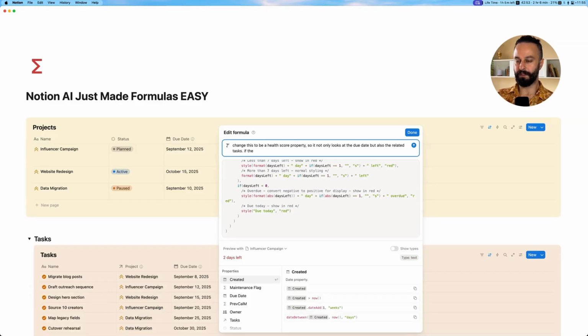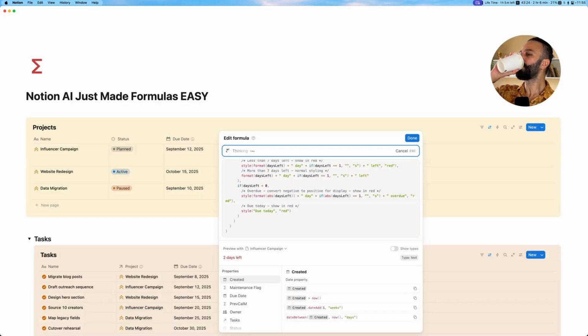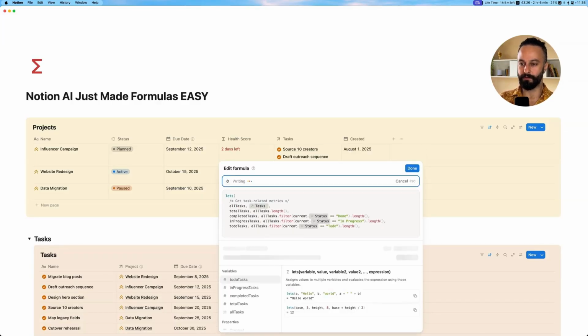If the related tasks are still in progress, let's just keep it to the status for now because we don't want to overcomplicate things. If they're still in progress, then specify that in the result output. So I'm being pretty vague here. Let's see what it does. I'm not being a good prompter at all. But this is the beauty. You can start to iterate.